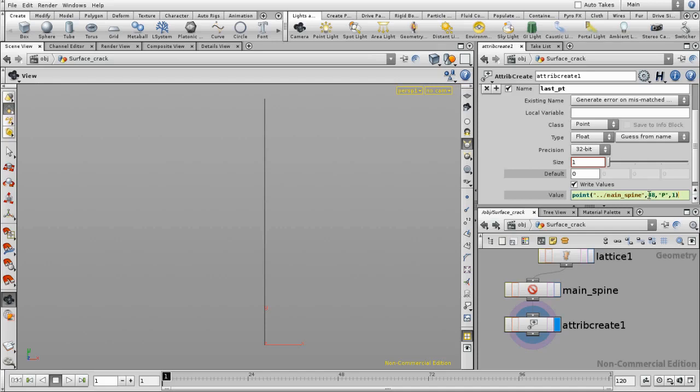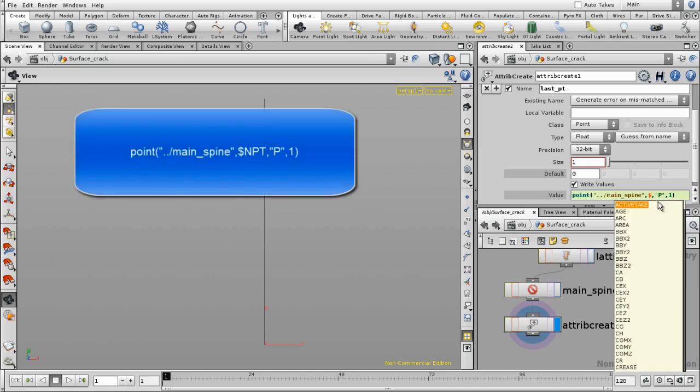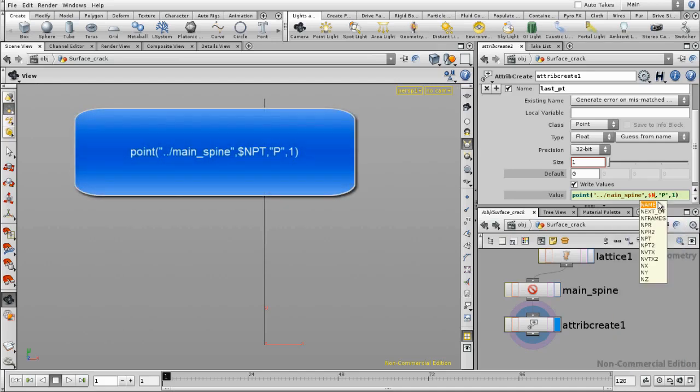So Houdini also has a lot of its own built-in variables that we can use to do that for us automatically. I'm going to select the 48 in here, and I'm going to use $, and then I'm going to use uppercase N and P, and Houdini then starts giving me a list of all the variables that it recognizes that start with NP, and the one I want is NPT, number points.